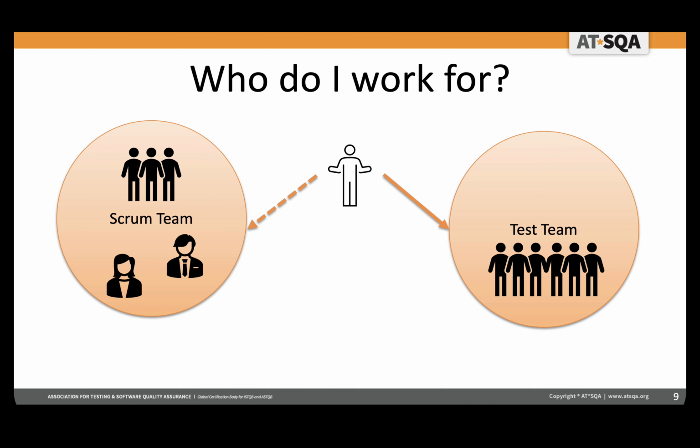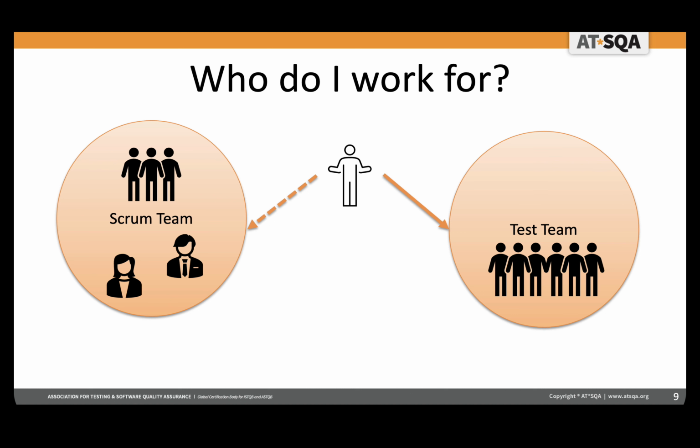And what we find is there's a lot of matrix management that can be effective here, where you're a dotted line reporting into a Scrum team, but a solid line reporting into a test team or a center of excellence or whatever it's called. But basically, your administrative reporting is into people who understand testing. And you have a camaraderie here with the testers, whereas your daily work is assigned into this Scrum team. Now, we do see situations where an individual has been told to report to the product owner or to the Scrum Master.